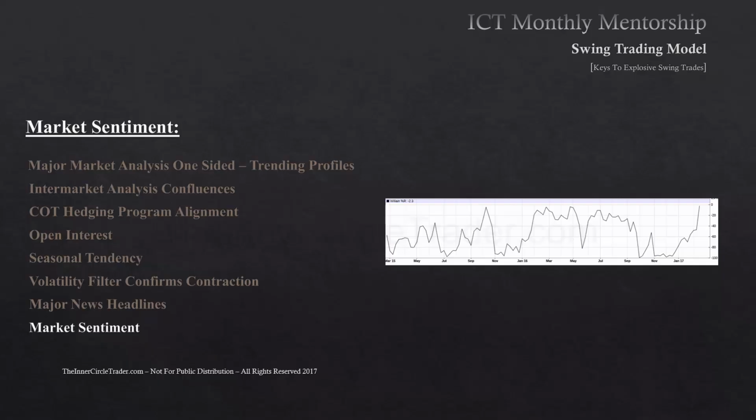Which brings us to market sentiment. I use an indicator for this, and yes, you heard that right. I use an indicator. It's the Williams percent R. And in my opinion, it's the most accurate indicator for overbought, oversold. What I do is plot a 15-period Williams percent R on a daily basis, and I do a simple overbought, oversold idea, and I divide it and use anything at the 50 level or below as oversold and a buying area, and everything above the 50 level is overbought or a selling area.